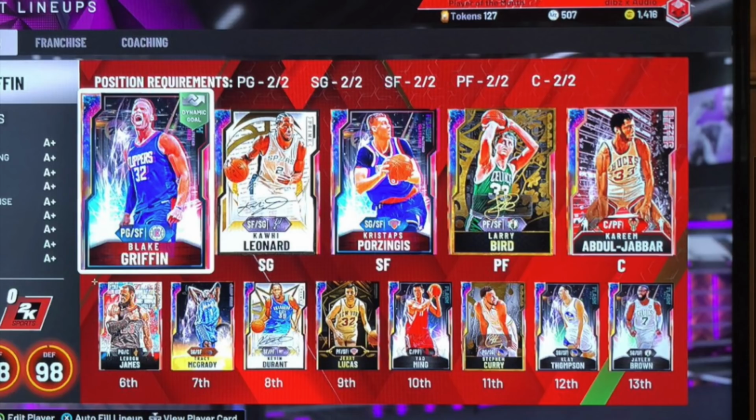I like this team. LeBron is fantastic. I would prefer the Evo Jalen Rose, but I'm not going to say LeBron's a bad card whatsoever. He's really good. Blake's really good. I'm not the biggest fan of Blake at point guard, but he is really good, so I'm not going to deny that. Kawhi's exceptional. T-Mac's exceptional. KD's really good. KP is unbelievable. Larry is really good as well. Jerry Lucas, I don't like him, but if you do like him, he's very good.